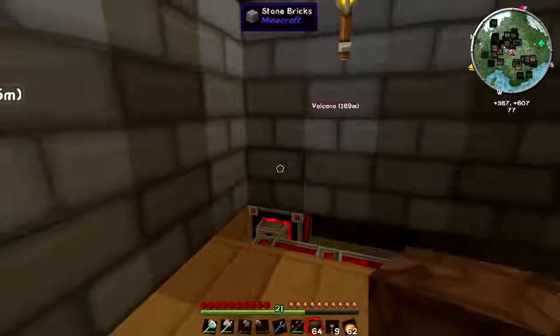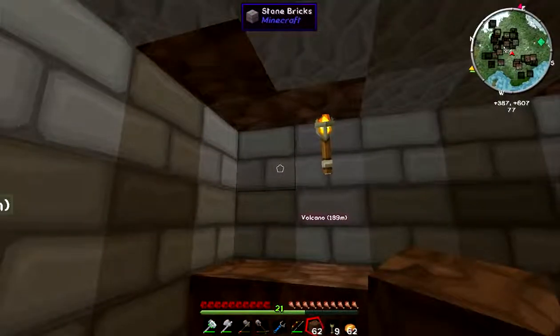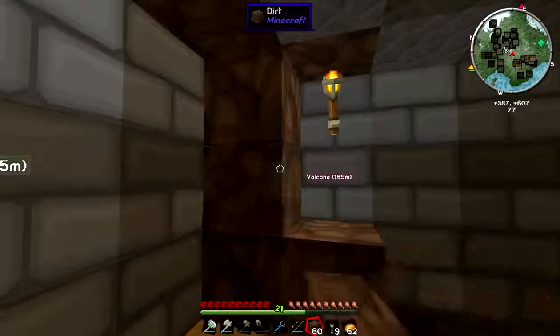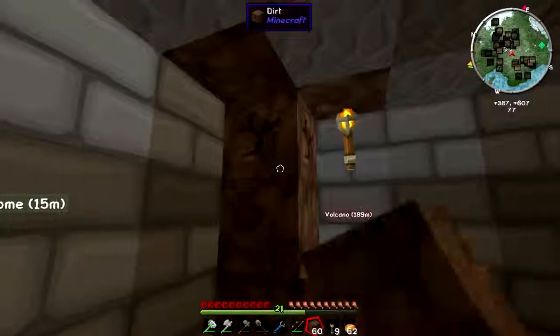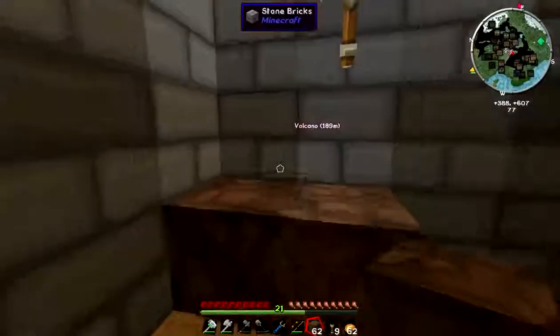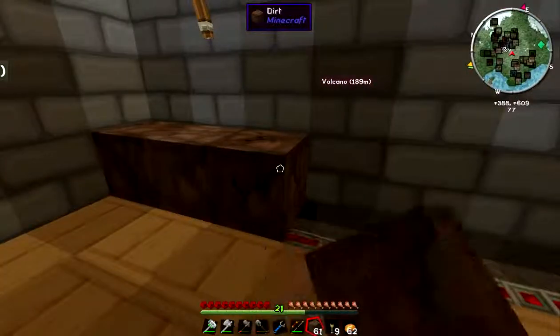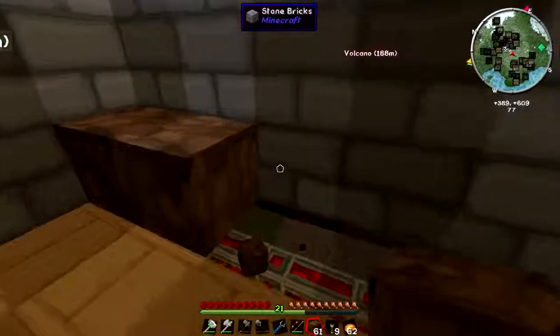Anyways, what I want is a pulverizer and a redstone furnace. I want to have a chest and a hopper, that way the chest feeds the hopper. I may just do a hopper, but I think the chest feeding the hopper will be good. Have a diamond chest right here. We'll just put a space there for a chest.